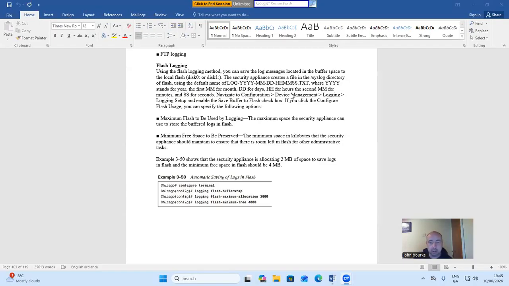Navigate to Configuration, Device Management, Logging Setup, and enable the Save Buffer to Flash checkbox.